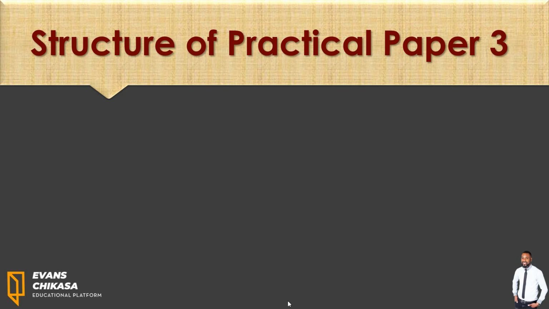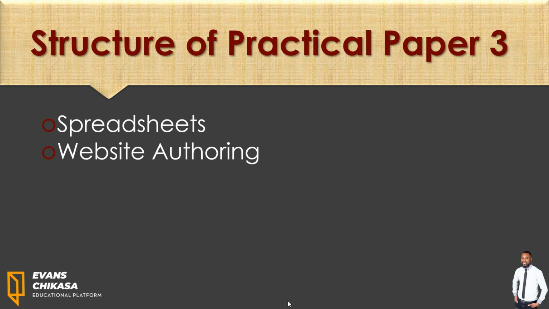For Practical Paper 3, you've got two chapters that are dominant, which are Spreadsheet and Website Authoring. And for the other chapters, you just need the skills from them. For example, you need to know how to handle images and graphs and charts. You might be required to create a graph or a chart in a spreadsheet package, or handle an image in website authoring or in a spreadsheet.